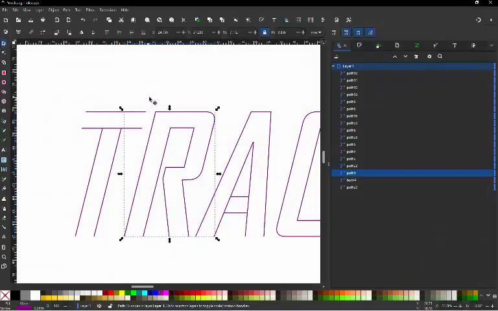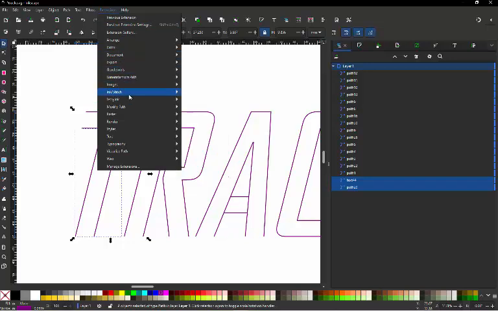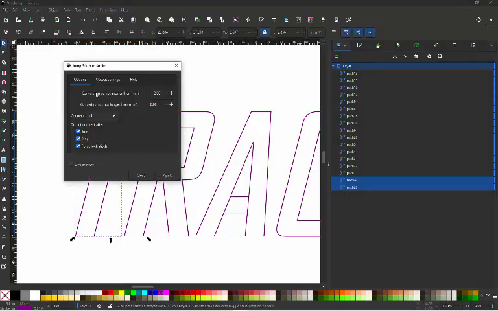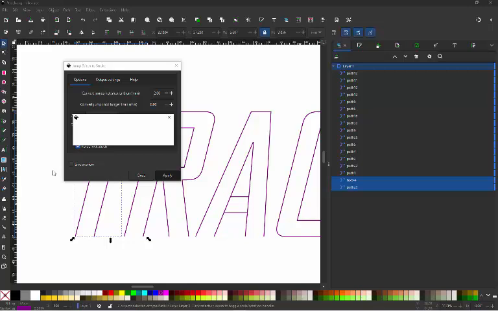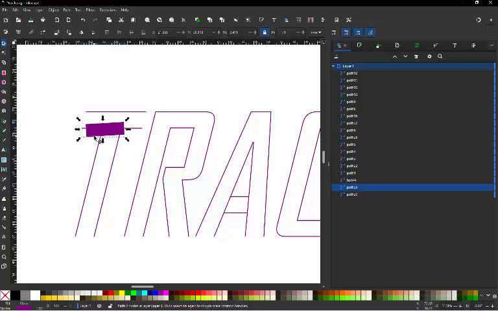So we have the T and the R. Now, I need to get from the end of this to the beginning of this. So to do that, we're going to select those two pieces, and we're going to go to Extensions, InkStitch, come down here to Tool Stroke, and choose Jump Stitch to Stroke. It's going to bring up this dialog box, and I use anything greater than 2 millimeters to create a jump. And then I leave these options checked, and I hit apply, and it will create me a small running stitch. See, there's that small running stitch.